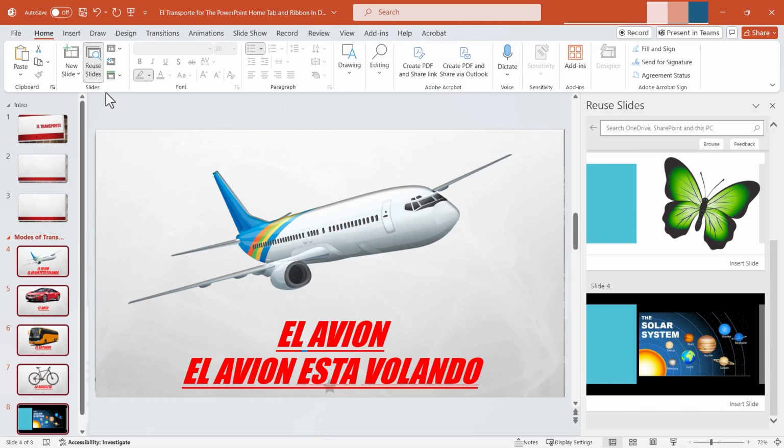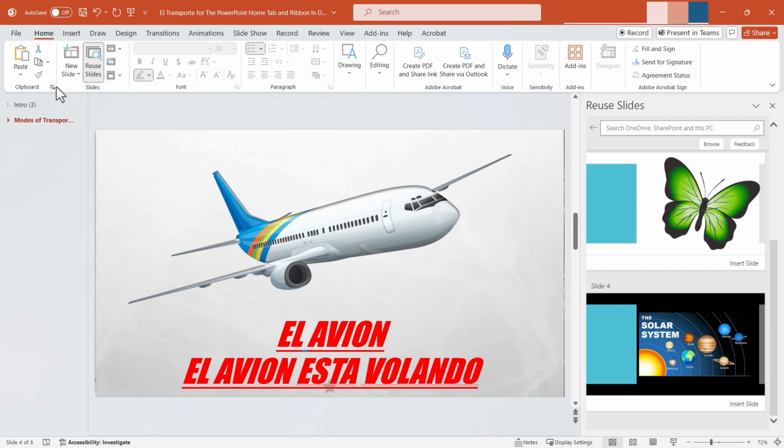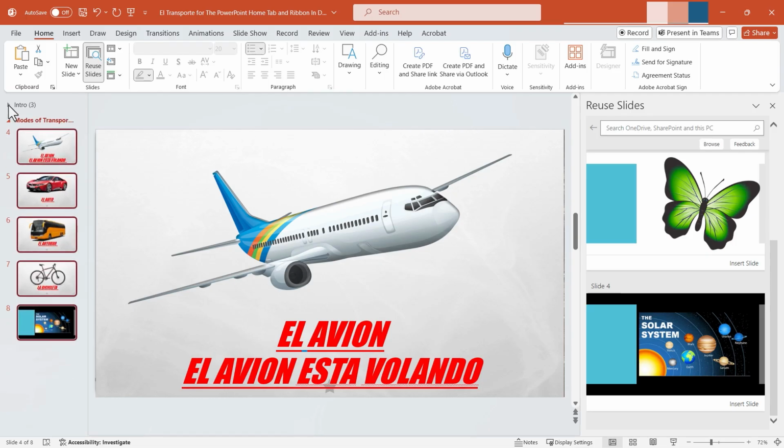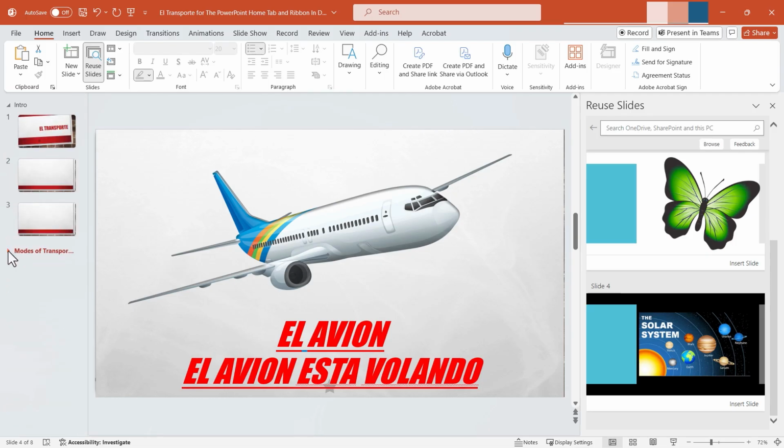Now that I have sections, I can easily go up here to the Slides group and choose Section. I could rename sections or remove them, but I actually want these. But I could collapse all, and they're all just bundled up and hidden. And I can go to the same location to expand all. You can also collapse or expand individual sections just by clicking on the collapse button here and the expand button.